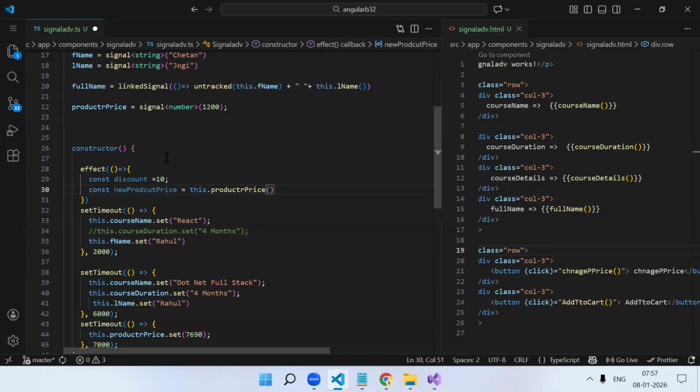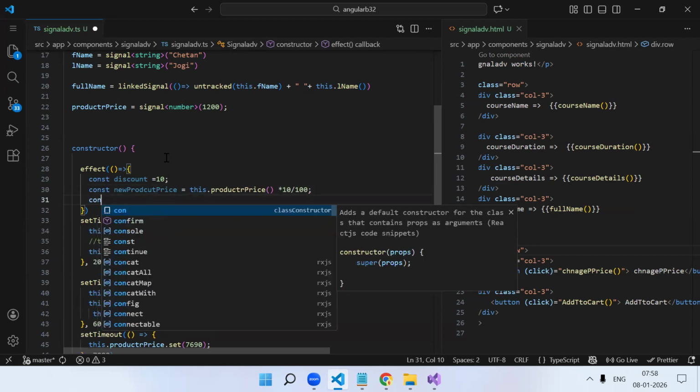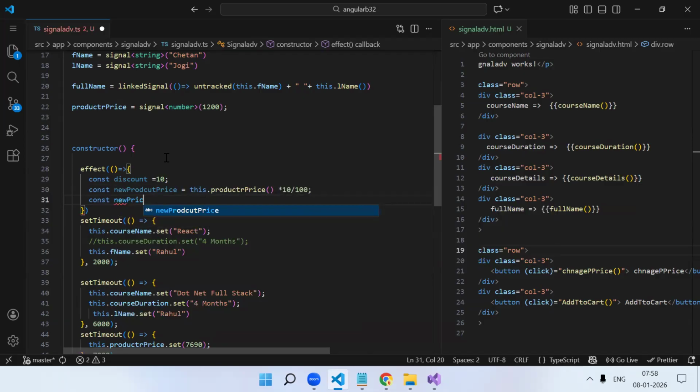How do you calculate the discount from this amount? How do you calculate discount? Into 10 divided by 100 or something is there, na? Like this. Guys, how do we calculate discount?